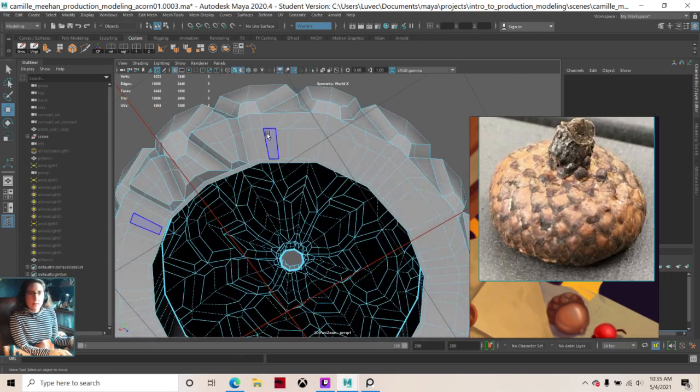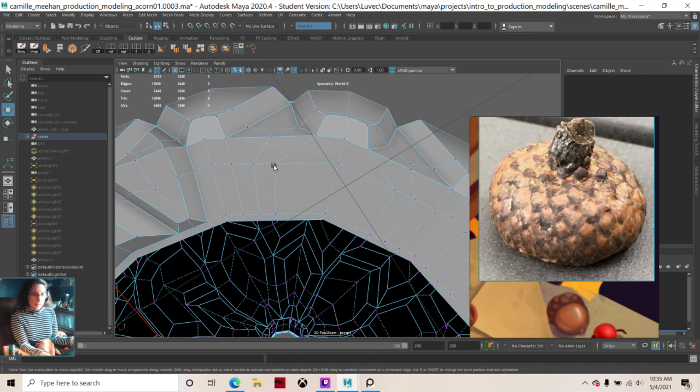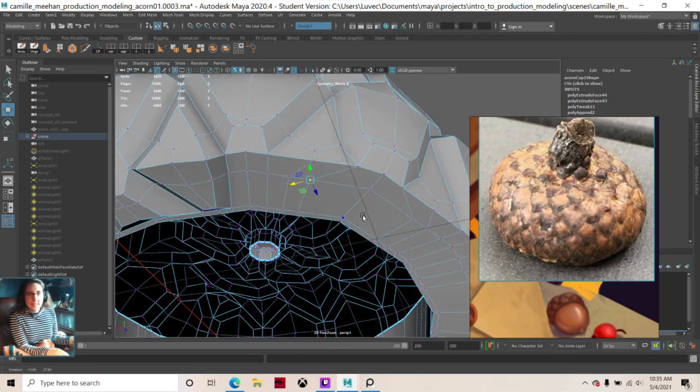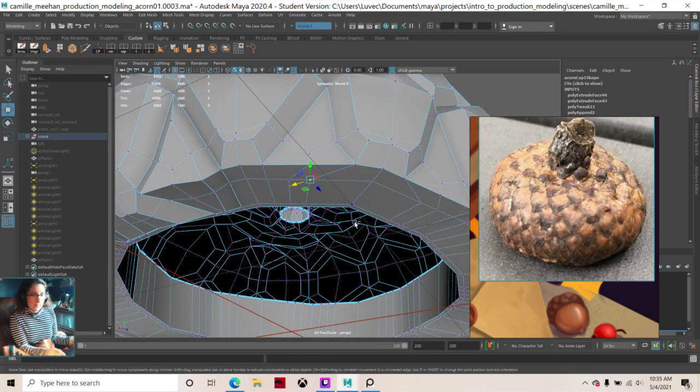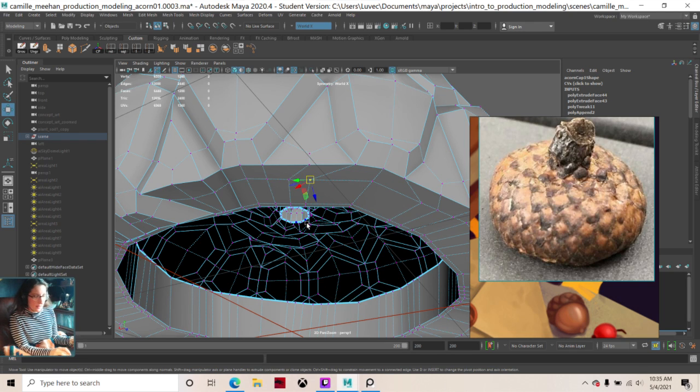Okay, so vertex. Let's W, Control Shift, drag. Not that way, please. Not that way either. Okay, let me try doing that.